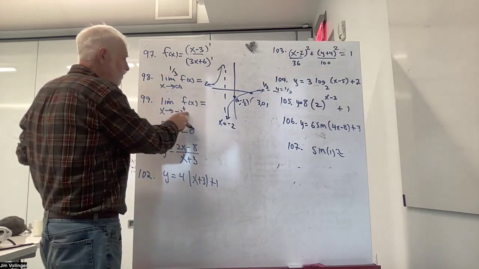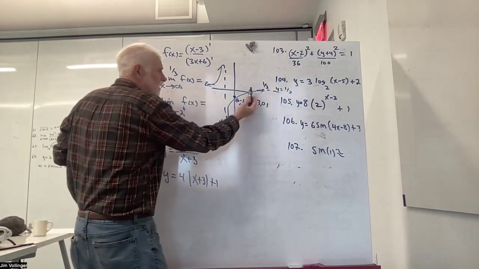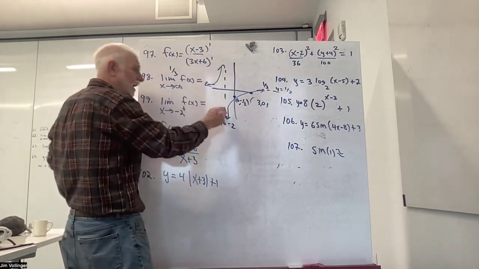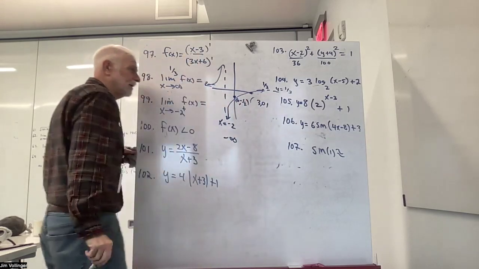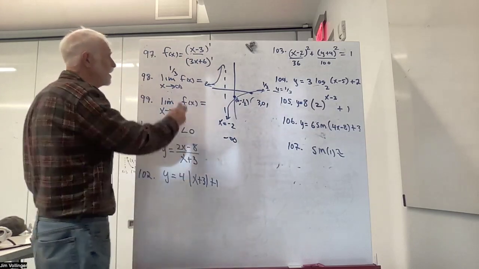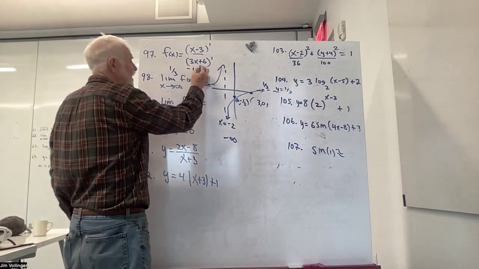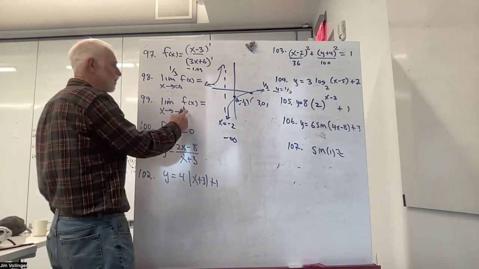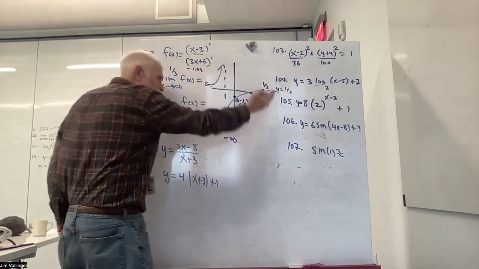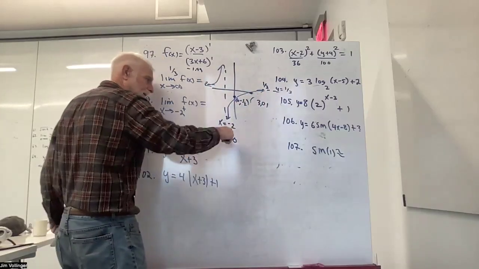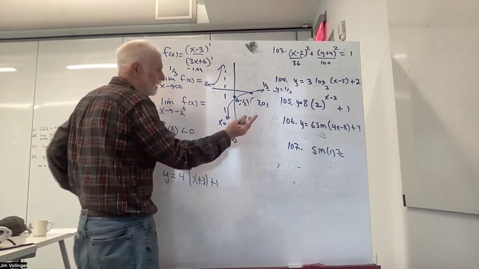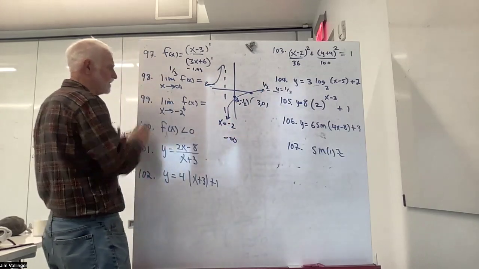So -2 from the right: I've come towards -2, and I keep putting x values into this equation. I'm heading to -infinity. All right, you can try it by plugging in a number like -1.99. That's what this means. Heading towards -2 from above. Numbers that are bigger, moving towards. But visually, it's quicker just to look at the graph if you have it and see what your limit is. All right, so that takes care of this.